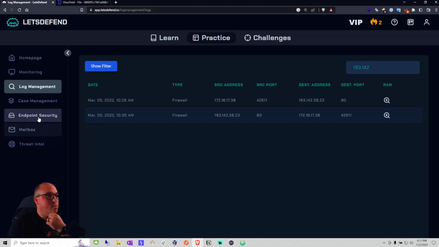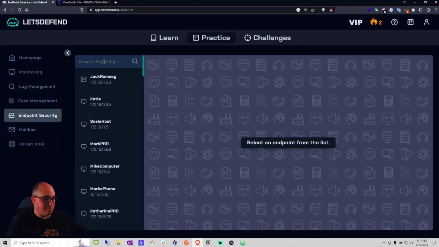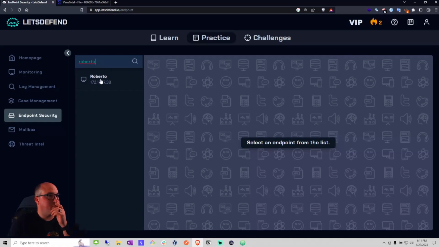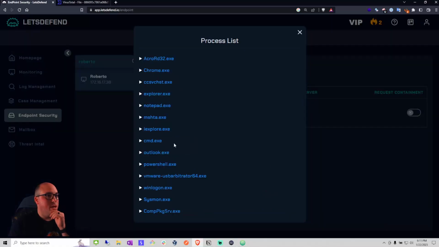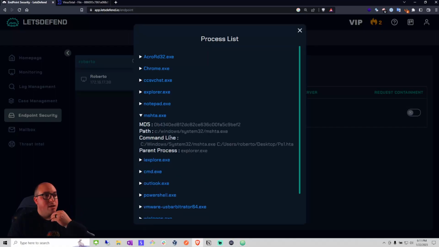To do that, we'll hop back into endpoint security, pull Roberto back up. Let's go to processes, actually. Process list. So what we know is that this starts with MSHTA. And in MSHTA, we execute that PowerShell.